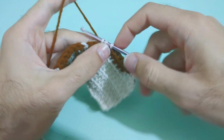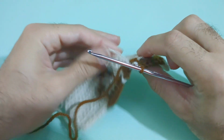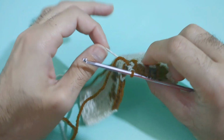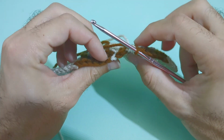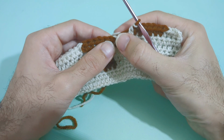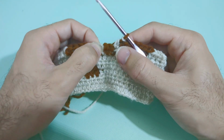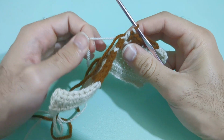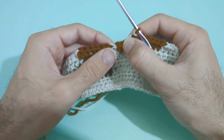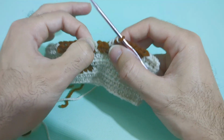And now we want to swap back to the brown, and we have 3 stitches in brown. So now we don't have any floats. Basically we want to capture the working yarn of the opposite colour with every other stitch. I usually like to start on the second stitch, so I would not capture it, then capture it, and then not capture it for this row of 3 browns. But as you can see, the third stitch is actually grey, and when there is a stitch of the same colour as the one that I'm capturing, I like to make sure that the capture lands on that stitch. So rather than doing don't capture, capture, don't capture, I'm actually going to do capture, don't capture, capture, so that the grey lands on the grey stitch.